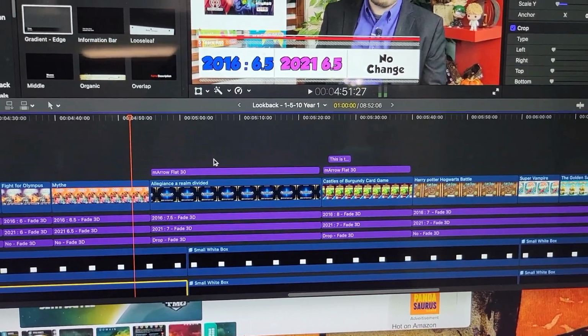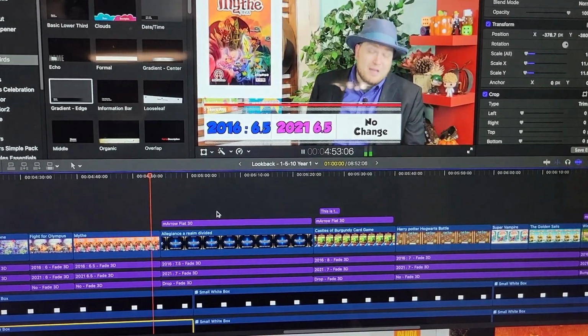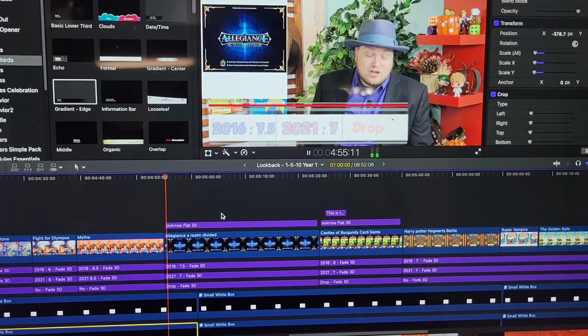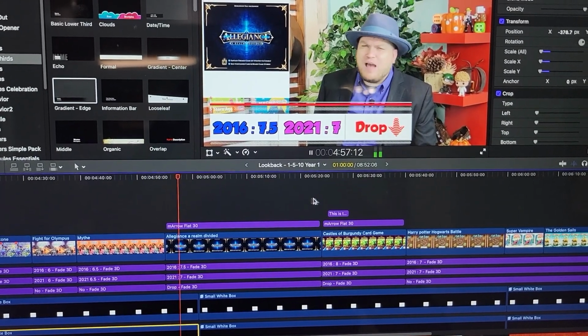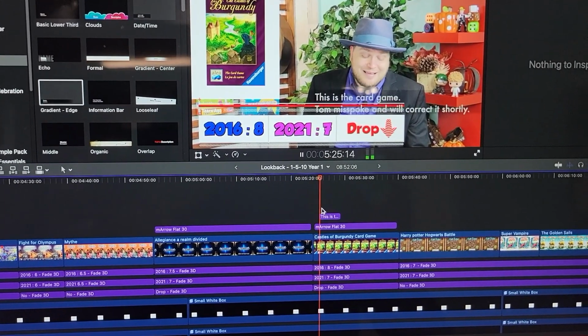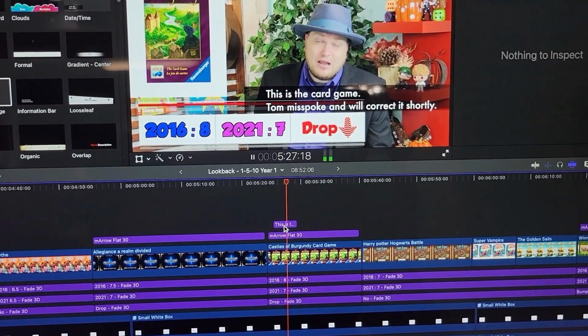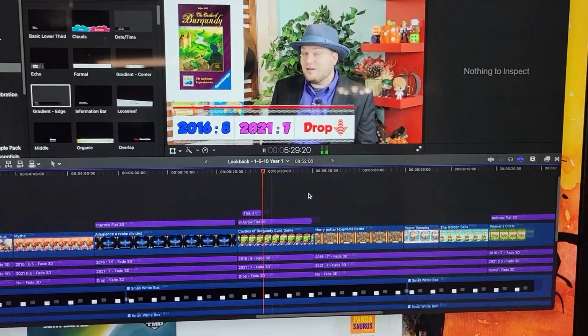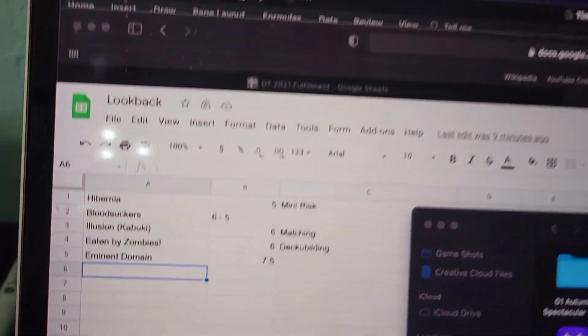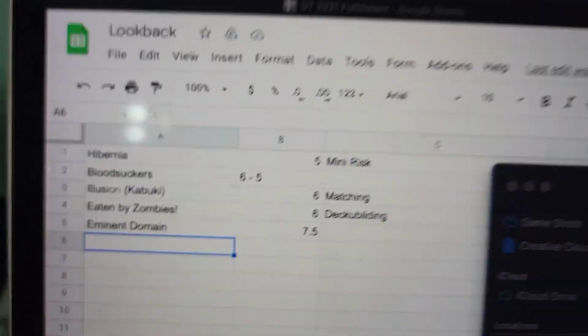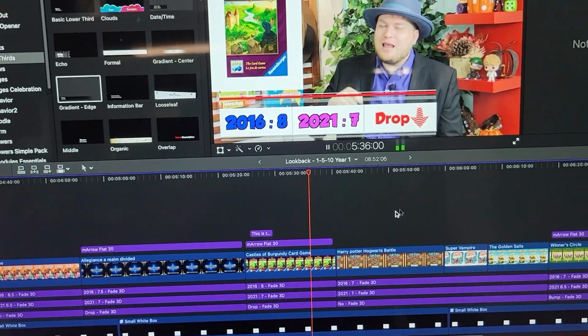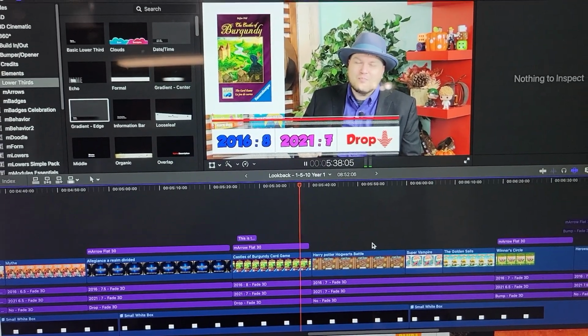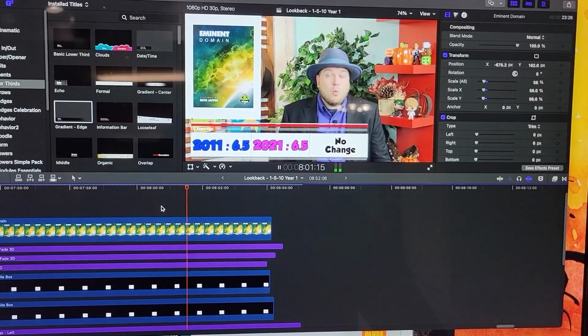But anyway, guys, so this is what's going on, the motions behind the scenes down here when the transitions and the switches happen. And sometimes Tom says something wrong and I have to have a little note pop up. So that's what this note is right here. So that's kind of what the process of look back is. I'm comparing against the numbers that Tom gives me here for his different games. And then I pop them into the video file. So there you go, done with look back.